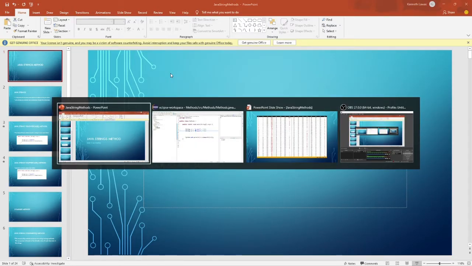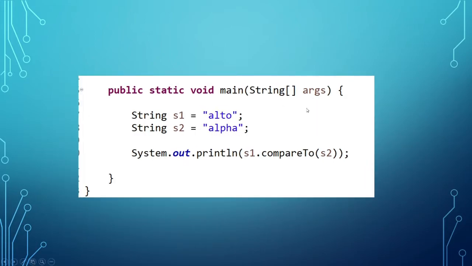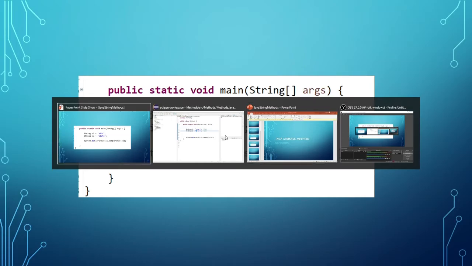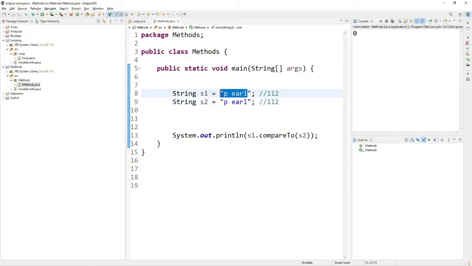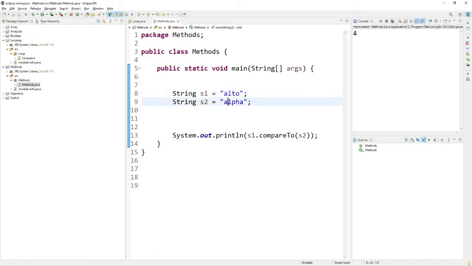Now, paano naman po pag halimbawa naman ay alto pati alpha yung gagawin natin? Okay? So meron tayong, let's say, alto and then alpha. So, ang lumabas na value niya is 4. Saan nanggaling si 4? So, first po, natitingnan again, since pareho silang letter A, automatically consider natin siya as 0 na, or kino-consider na siya as 0.